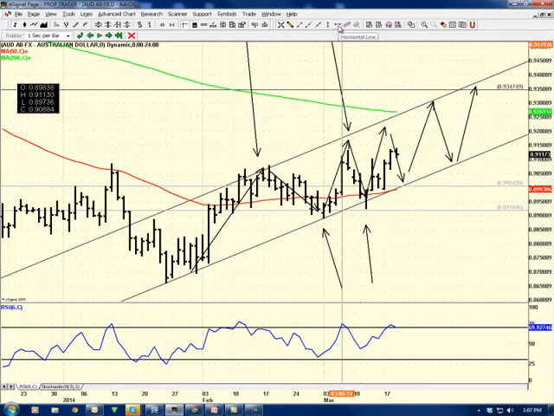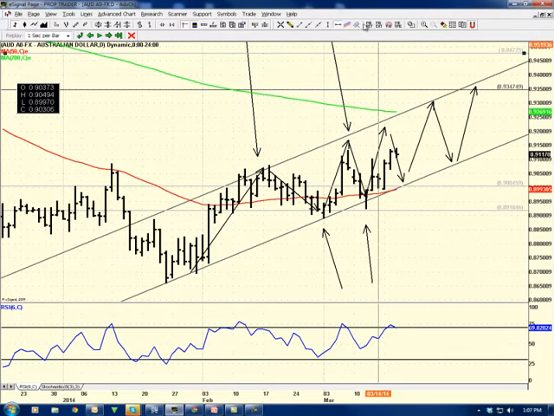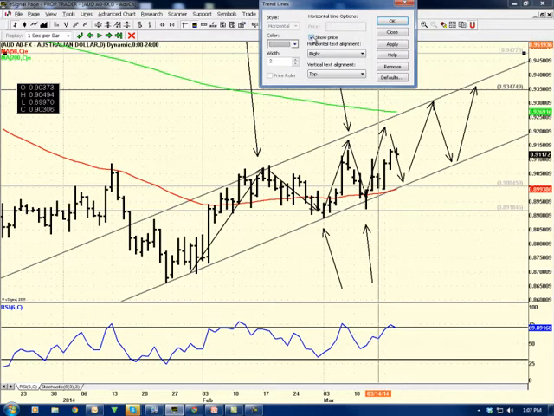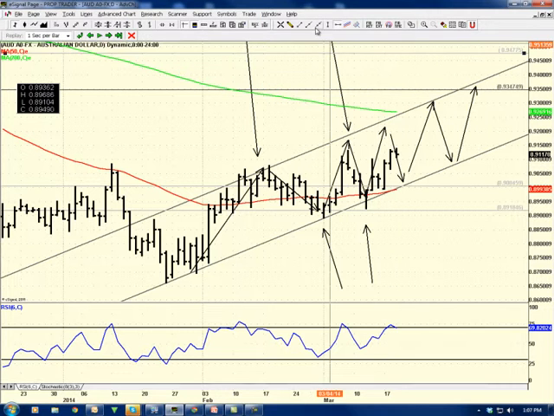The horizontal lines are here. Okay. If you don't have the price, what you have to do is right click on it. Take this box, put it on the right-hand side. For example, number 2, change the color, and then do defaults. Save current setting as default. Click OK. Done. And then here you have just the line.